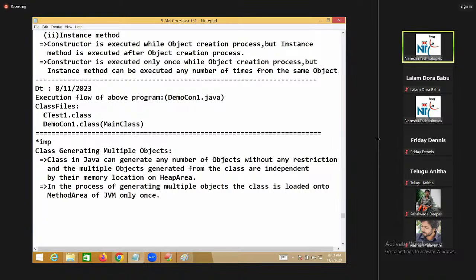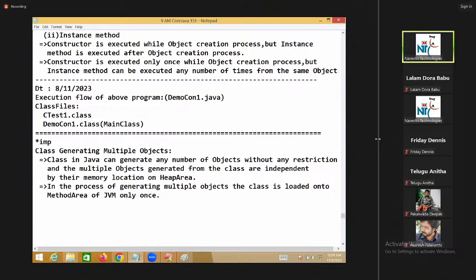Generally, from day one onwards, static variable, non-static variable, static method, non-static method, like this, I'm preparing your mindset always. So you'll ask me a question, sir, where should I use a static variable?